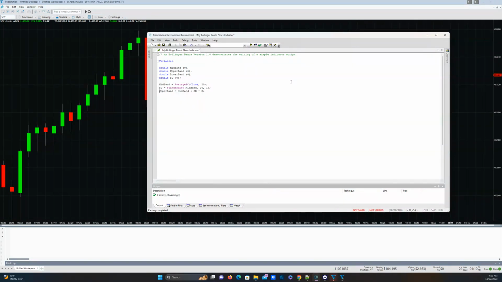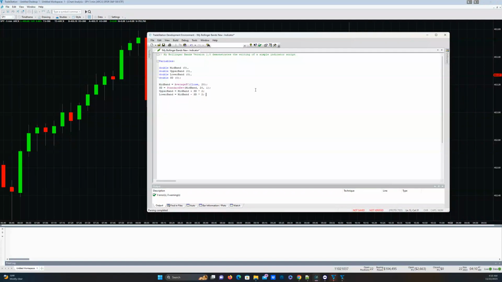Now, the lower band is going to be almost identical, except it's minus. So I'm just going to copy that line. I do a shift down arrow, which highlights the line. I do a control insert, which puts it in the clipboard, whatever it is, remembers it. And then I go shift insert, which writes it. I'm just going to change upper to lower band, and it's going to be mid band, but instead of plus, it's going to be minus. So here we have our little script, and it will produce, with a bit of luck, the Bollinger Bands.